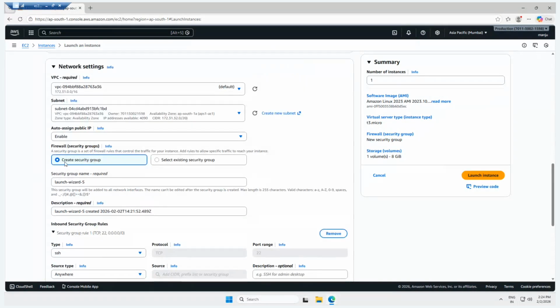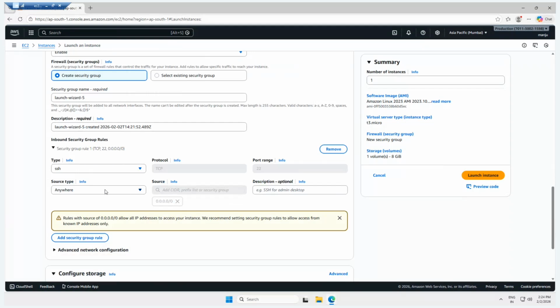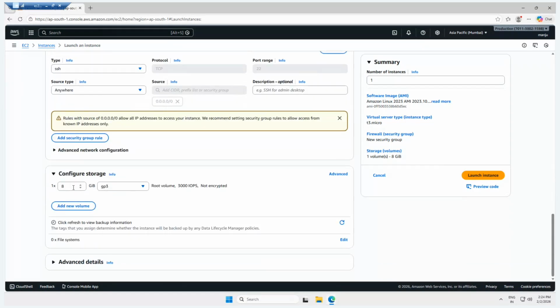So I'm creating a security group to allow port number 22 to connect this server over the internet. So this is the root volume which contains operating systems for now. Okay. So let me click on launch instance.